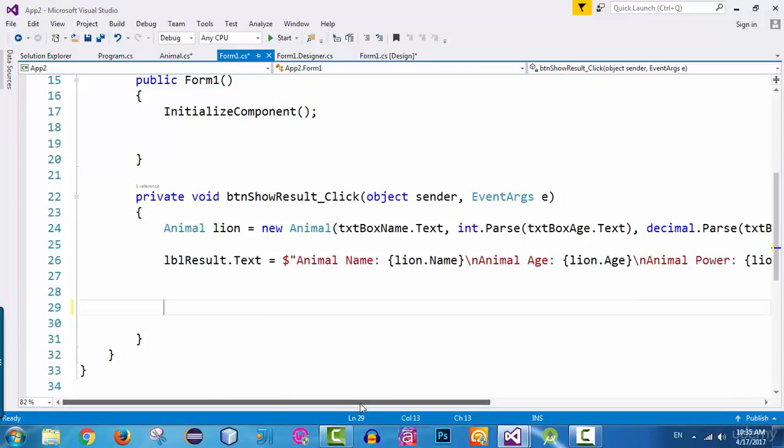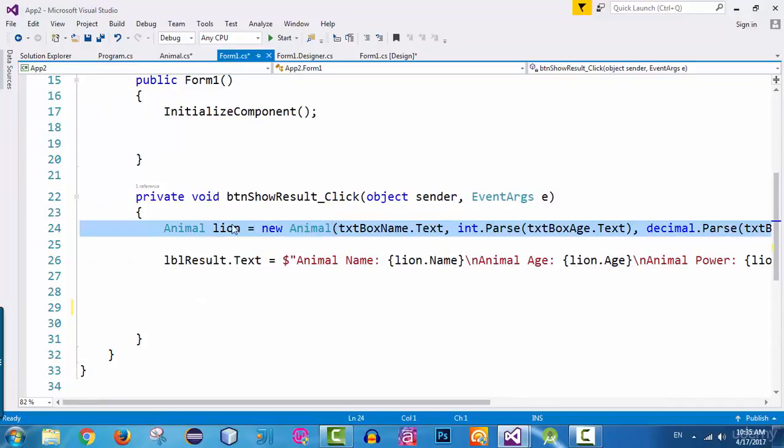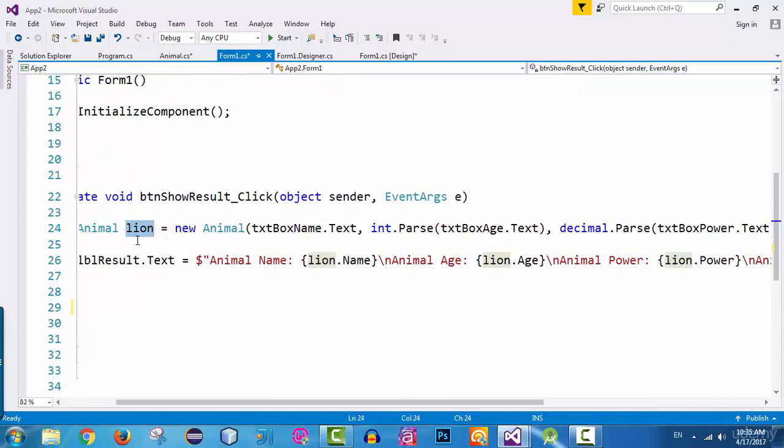Let me give you a very important description about this line of code here. For example, you can see that I specified the data type of this variable, and the name is lion. This lion is the name of the variable that is of type Animal, but the actual object is going to be created here when you say new Animal.